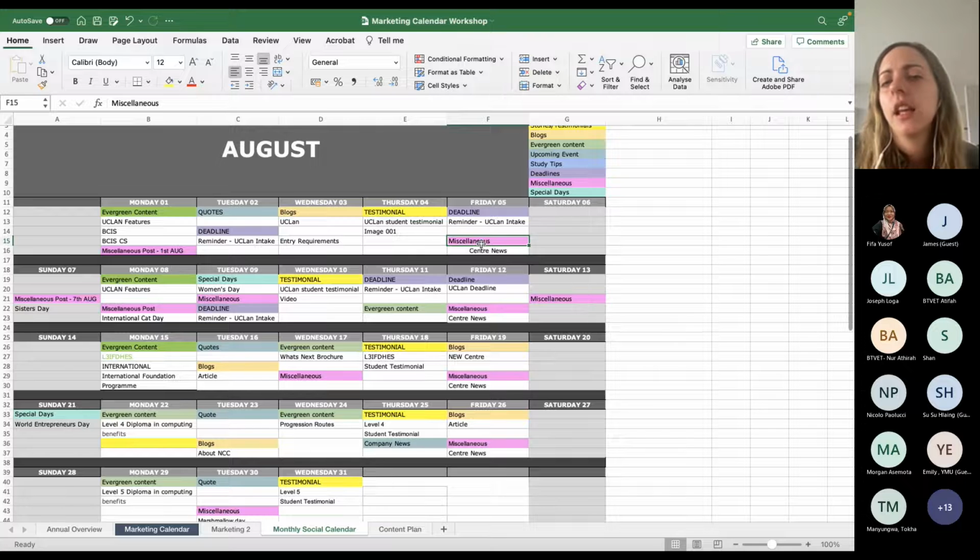Miscellaneous can be anything in addition to anything else. So I've got here, for example, center news. We love sharing center news. So if your guys are having a graduation, if you've built a new department, if you've expanded the specific department that does our programs, if you've got new staff who've taken over the programs, anything relating to NCC and your center, we find that is news.